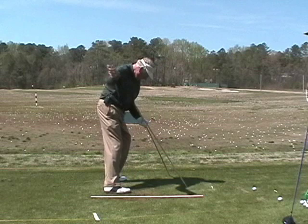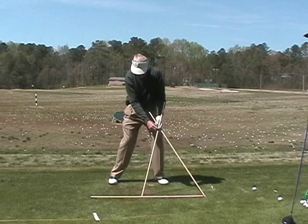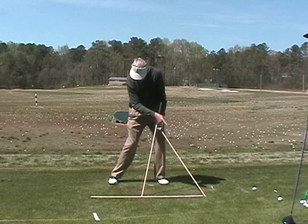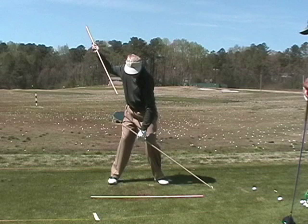The path of the hands down the plane is defined by a parallel — or can be defined differently for special purposes — but defined by taking this line and making it parallel to your right forearm's angle. Here's your right forearm's angle of approach. It's coming back all the way to here. You're not getting here and throwing the club head in. It's the whole thing coming into here. The parallel line looks like that. Let's extend that line — and this is the top of your line delivery path. You're coming right down the face of the plane.